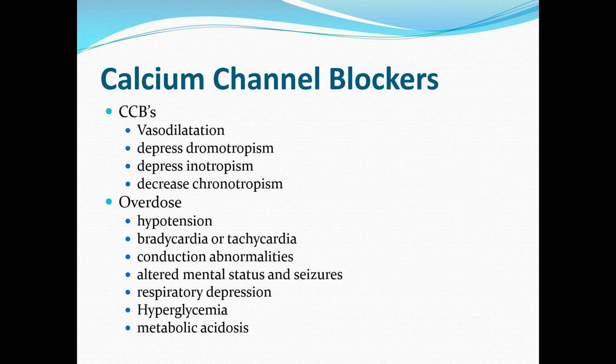These drugs, the calcium channel blockers, produce vasodilation, depress cardiac conduction velocity or dromotropism, depress cardiac contractility or inotropism, and decrease heart rate, the chronotropism. When we overdose patients with these calcium channel blockers, you can see hypotension, bradycardia, even tachycardia sometimes, conduction abnormalities, altered mental status, seizures, respiratory depression, hyperglycemia, and metabolic acidosis.